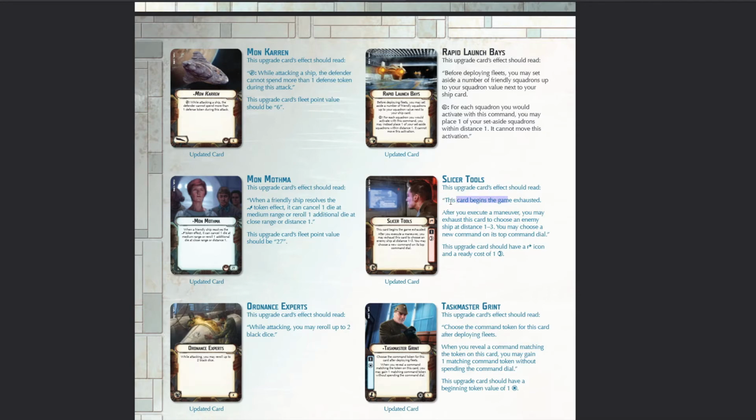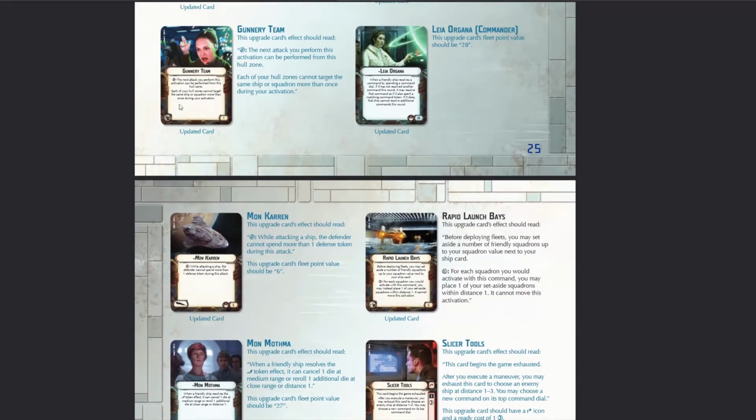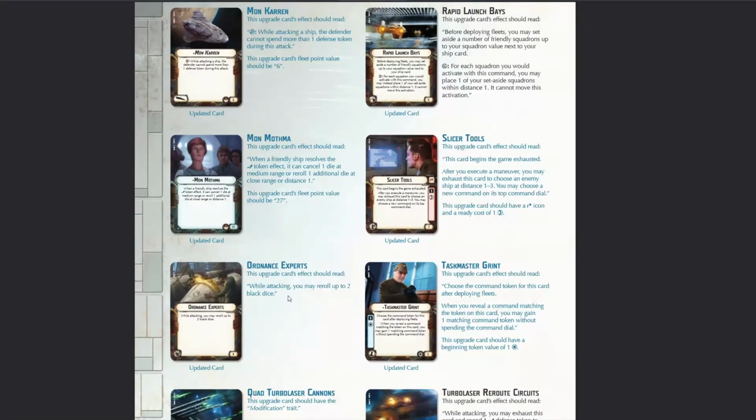But now the card begins exhausted, and then you need to spend a repair token to ready it. I think it's cool to make all of these changes, so you have to spend more different commands, so you can't just put Slicer Tools on a flotilla and then still activate squadrons with it. It's probably pretty nice. But this game is gonna get a lot more complex.